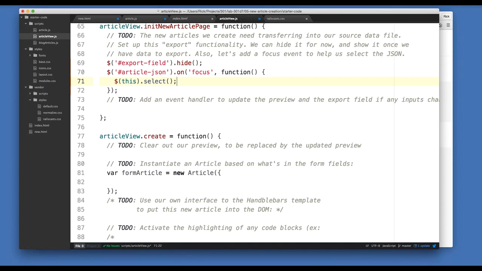And what will we visually see as the result of that on the page when we select that JSON line? Like if we click on it or if we tab to it, what's going to happen? Because focus is one thing, but selecting is another. Yeah, what are we doing with the cursor essentially? We're going to highlight it, right? Essentially, it's going to be highlighted, as if you had clicked and dragged over that text. So we're going to select that.